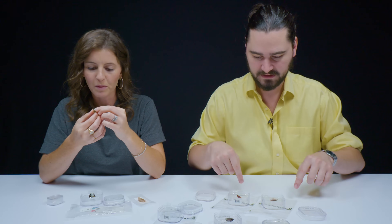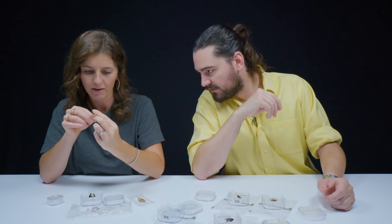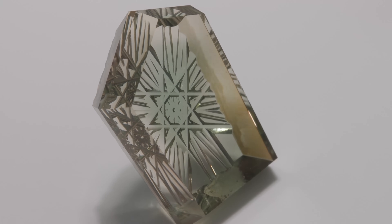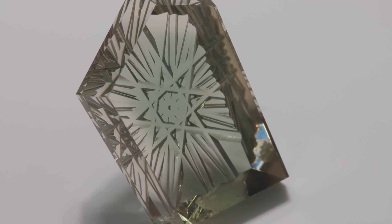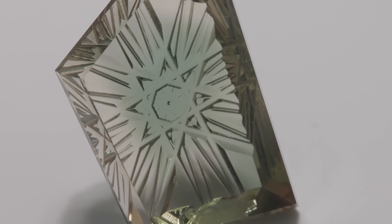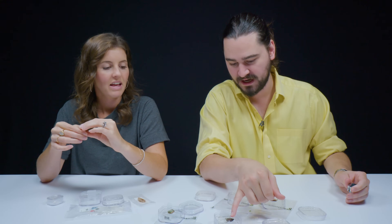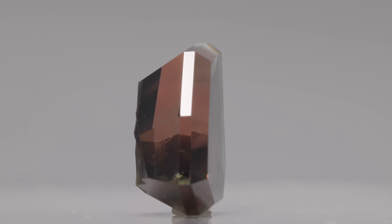Have you got a favorite of these? So this one — I'd be curious to know more about it because I'm pretty sure that's a clock. That is literally a clock. A clock? Look at it — it has 12 hashes. It does! I wasn't even looking. I need a loop. I would be very surprised if the intention wasn't a clock. It looks like a clock tower. Wow, that's incredible. I like this one most for its color and its cut.